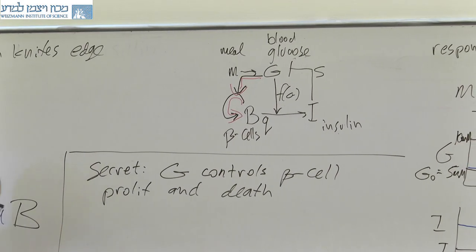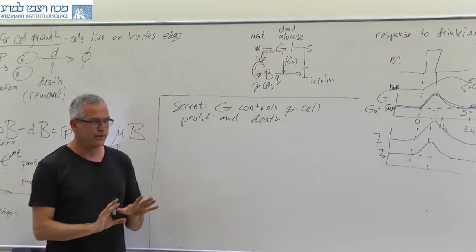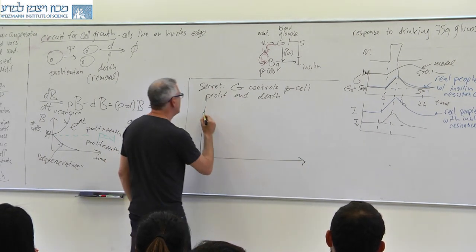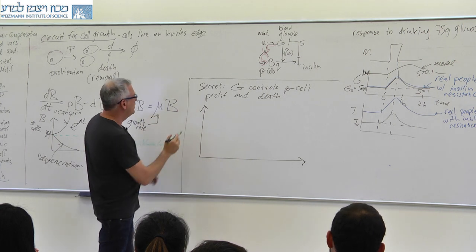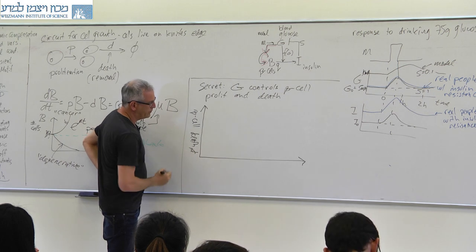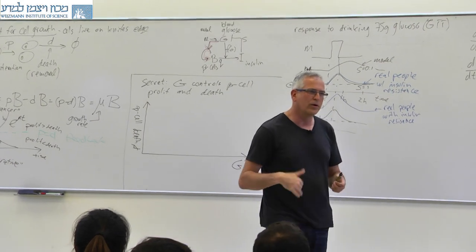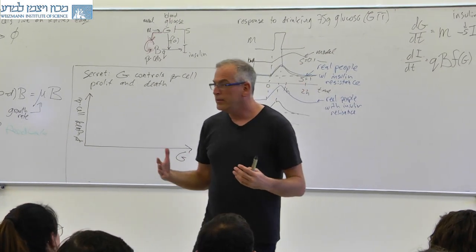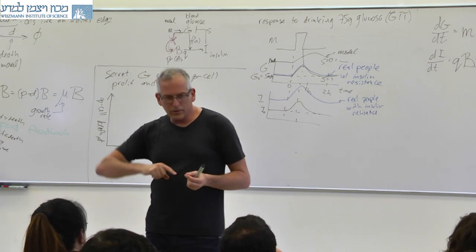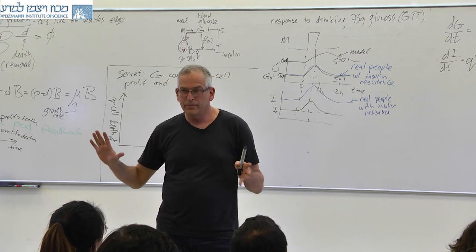And how does that work? I'm going to draw it graphically, and then we'll discuss it mathematically. But graphically is enough to understand. So what I'm going to plot here is beta cell death rate, D, and what I'm plotting here is glucose. But I want to tell you, cell divisions in organs like the pancreas are slow. These cells divide maybe once per month or something like that. So our variable will be glucose, but not glucose over a meal. It doesn't care about the meal. It's glucose averaged over months. That would be our variable.